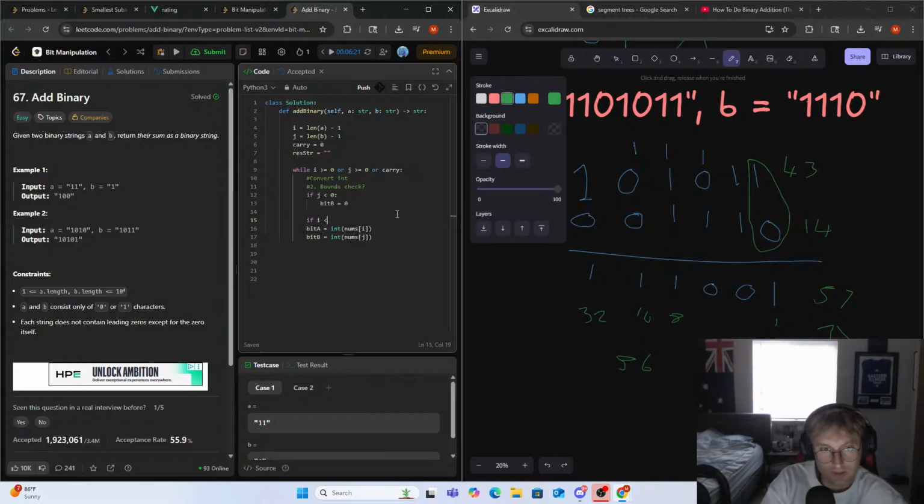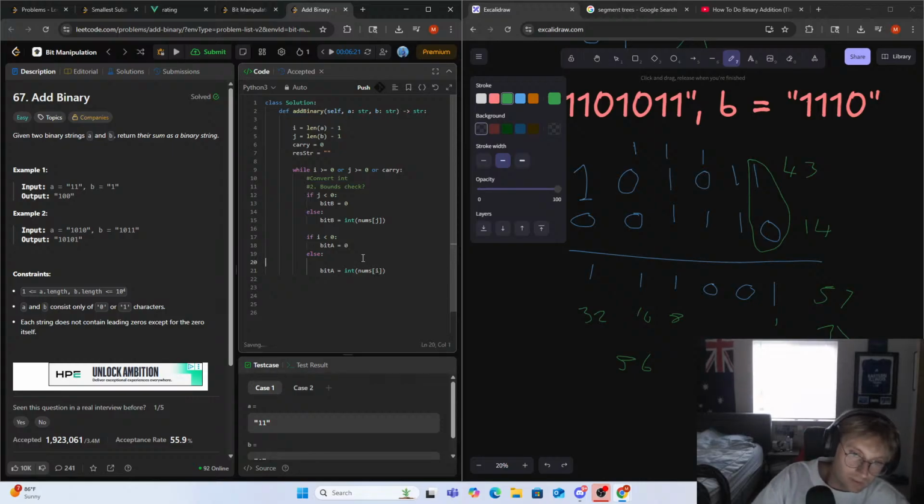I guess if I is less than 0, bit a is equal to 0. I guess we can do maybe an else here. If it's not, then we do our thing, right? This is probably a stupid way to think about it, but I don't know.